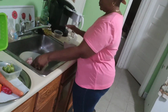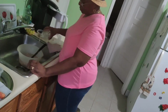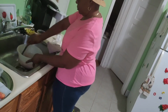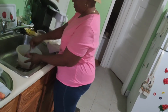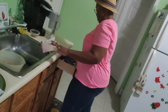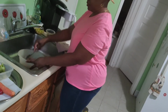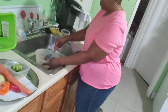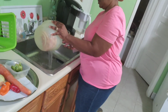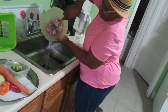Dry my hands. Okay, so I'm going to put water. Here I have some vinegar. I finish with the vinegar. I put it back where it belongs. Make my work easy. You don't have to use a knife. You can use a fork. So I use it, spread it, see? Yeah, I'm washing my chicken. If you want, you can use your hand. It's up to you. Okay? I'm holding it and I'm pouring the water. Look. See? Do it like this. I don't know if you can see.